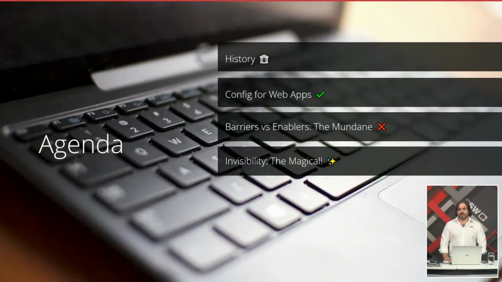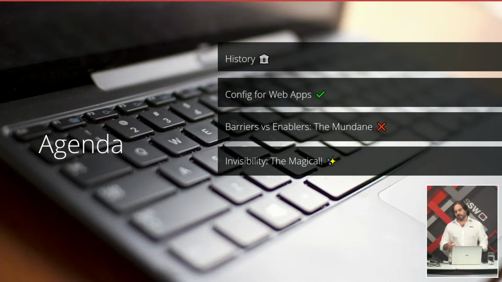So that's me, and the agenda for this evening. I'm going to talk about, as I mentioned, the history of multi-tenancy, and I'll explain what we mean by multi-tenant and single tenant, what the challenges are with web, and how those are different for mobile. As you can see here in the agenda, config for web apps. I've got a nice green tick next to that because I don't believe there's any such thing as a solved problem, but it's a very well understood and a very well accommodated problem.